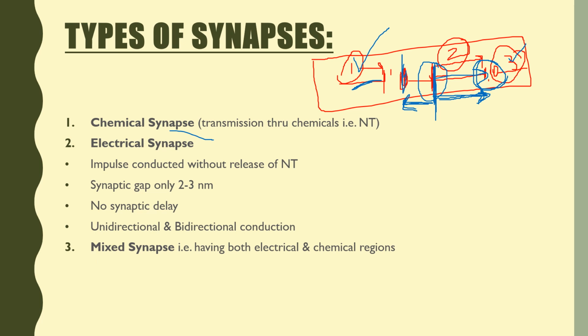Suppose I am trying to draw the diagram again. This is the first order neuron, this is the second order neuron, and this was the axon hillock, and with green color I will mark the direction of the action potential. Say this action potential is moving in this direction as well as in this direction. Once it reaches over here, it will release the neurotransmitter and make the third neuron excitable, but it will never release the neurotransmitter to excite this neuron.